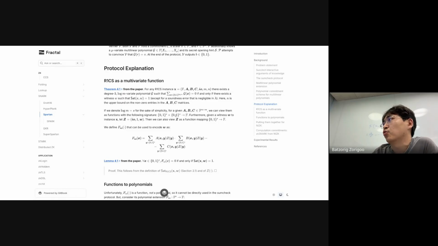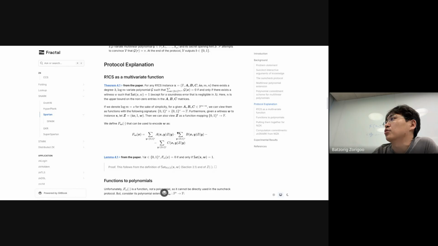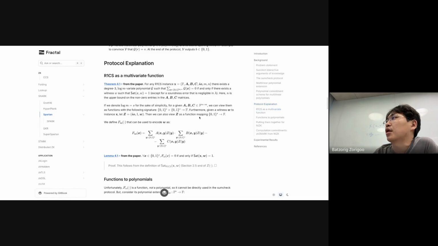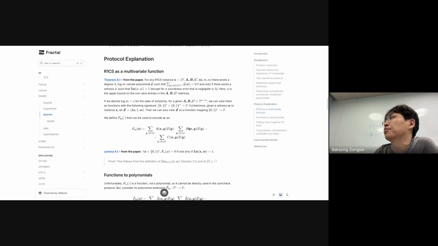Given this, the matrix entry will be filled. So this A matrix is a mapping from row index and column index to a field. What we want to do is convert this mapping to a polynomial for each of A, B, C, so we represent these matrices as polynomials.